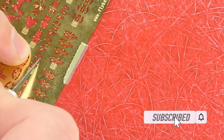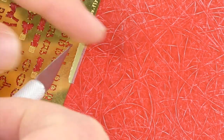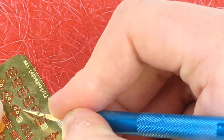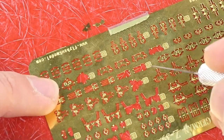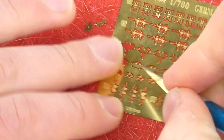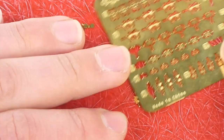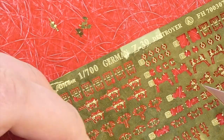Now let's do something even tougher — photo etch anti-aircraft batteries. To start I'm going to remove all the parts we'll need from the fret. I just started using this piece of fiberglass board to cut photo etch on and I love it — it makes it super easy to cut photo etch cleanly without bending or damaging it, and I highly recommend you try it. The easiest way I've found to remove photo etch from the fret without leaving small unwanted nubs of brass behind is to take the tip of your hobby blade and lightly slide it down the length of the connection point until you meet some resistance, then carefully cut it out. This won't work with all types of photo etch but it's a pretty reliable technique.